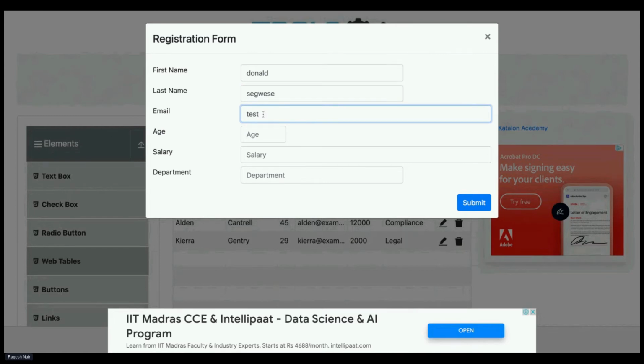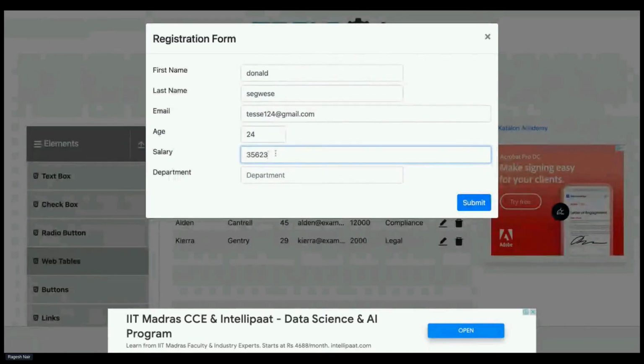Email should have some random letters and some random numbers, just to understand how we do that in Autonomic. So this is a random email that gets generated. Age can be hard coded, salary again can be hard coded, which we will input to the tool, and we say QA as the department, and then we click on submit.